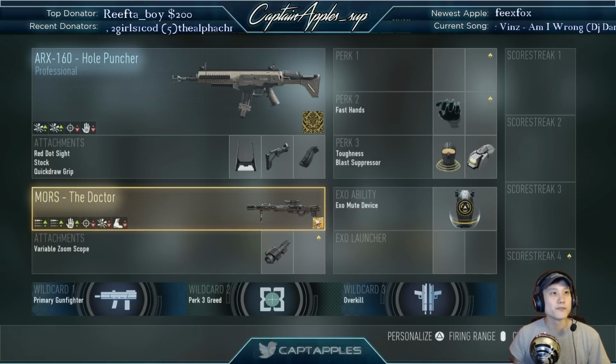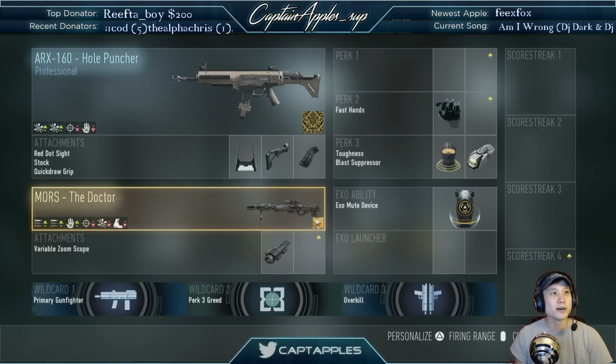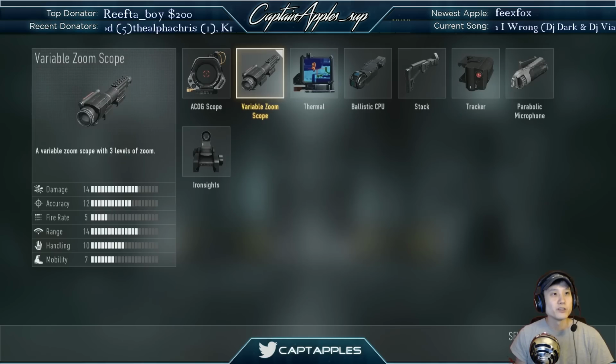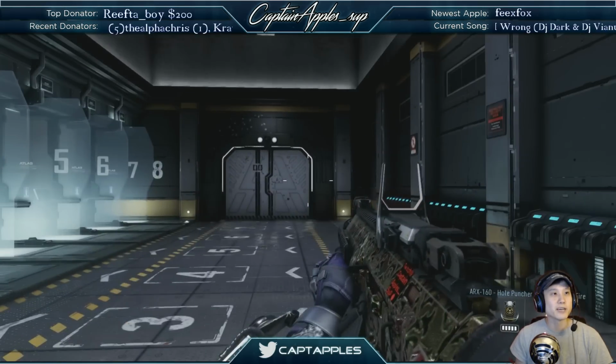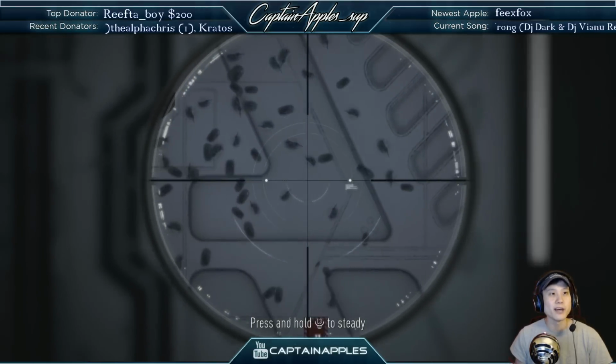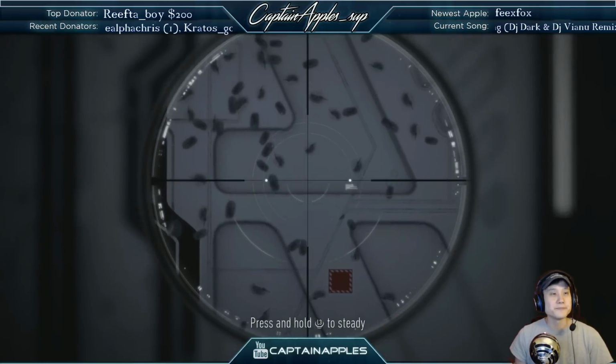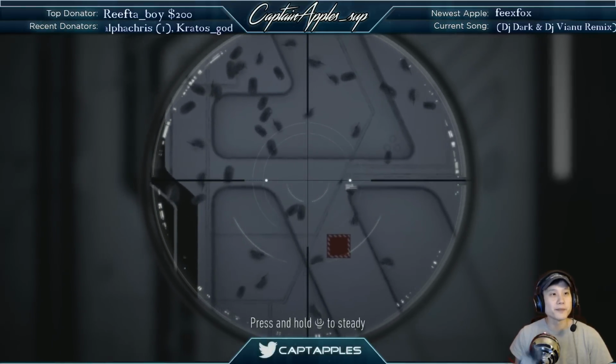So if you're in a long range sniper fight between the Atlas and the Morse, an Atlas should be able to win. However, with the Morse, if you're using it properly, you can zoom in way more than the Atlas. If you zoom in all the way, you should be able to beat out the Atlas. So basically, it's great.